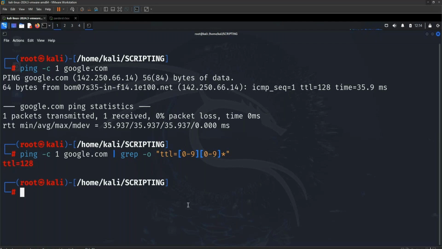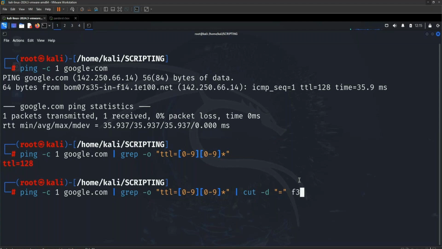After this, I also don't want the TTL text, I just want 128. So then I will use the command cut. I will cut the output with -d for delimiter. Delimiter means the separator that separates both of these, the equals sign. So I will put the equals sign and then -f2.